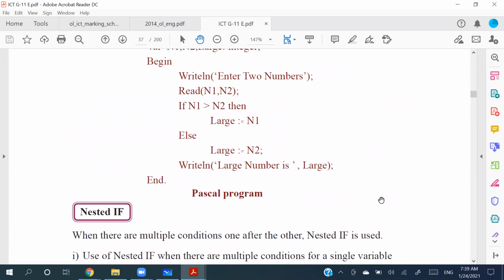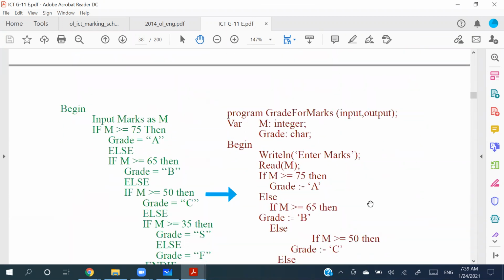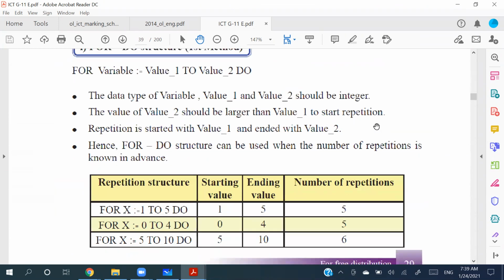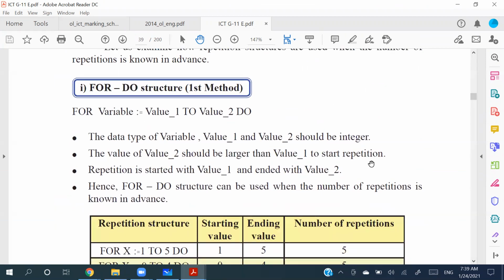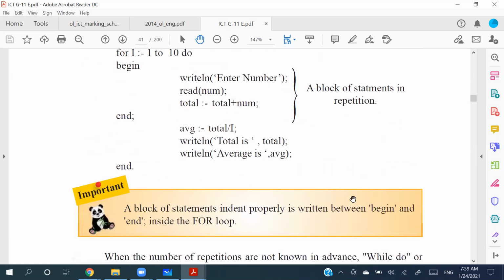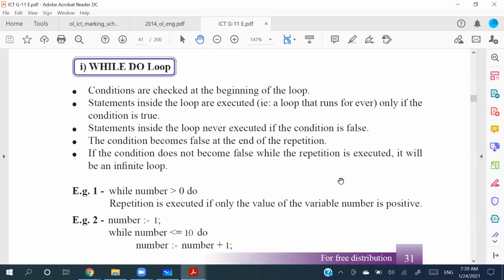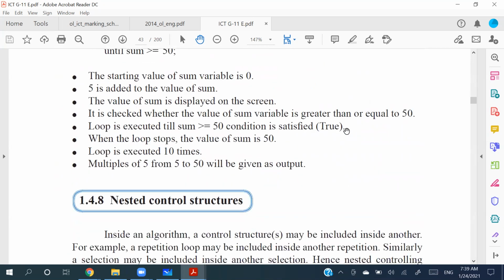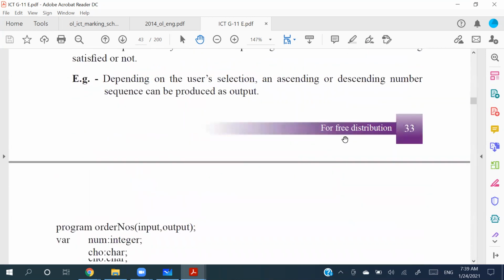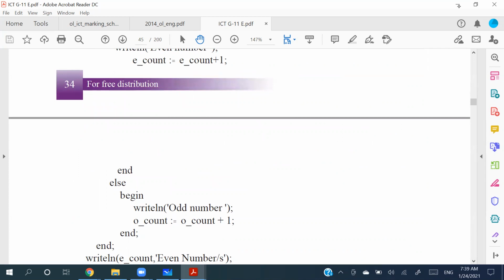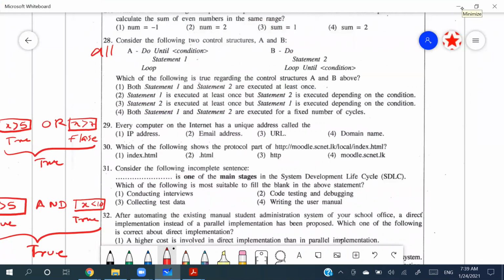In the repetition, for do is there, while do is there, repeat until is there. That's all. So you don't need to bother. Confirmed. So you can take all correct for the 28th.